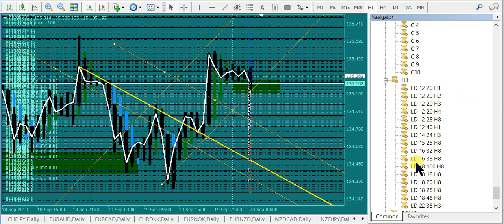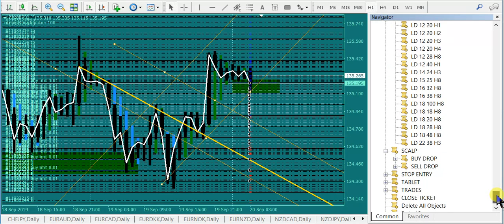And then here's another limit drop. Now these are just single drops. It's really up to you to figure out how much patience you have. Here's a 15 pip stop, and these are all limit drops, so if you put it above, it's going to be a sell. These are just non-directional in that sense. So it's very complicated. In other words, you have to look at what's going on inside of these things. But it says LD, limit drop.